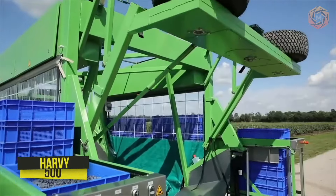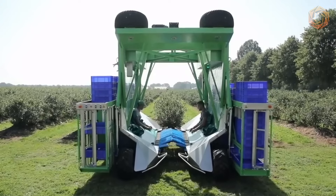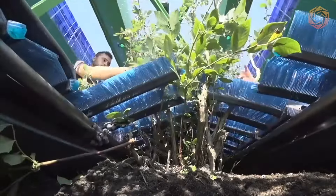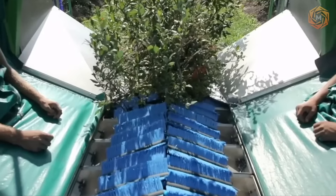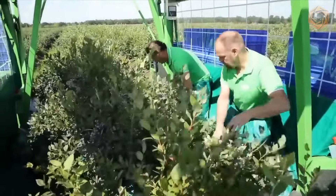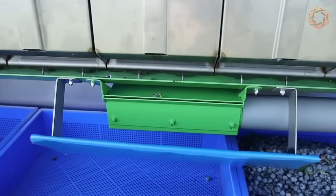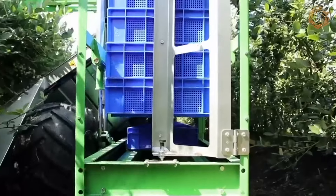A Netherlands-based company demonstrated the Harvey 500 Harvester with a unique berry-catching system that has a 3% loss rate versus 20% for competitors. The machine can operate with both mechanical bodies to shake the berries and human pickers. The company has also developed a patented blueberry-catching system called No-Gap, where the system closes the area around the plant so that no berry gets damaged or ends up on the ground.